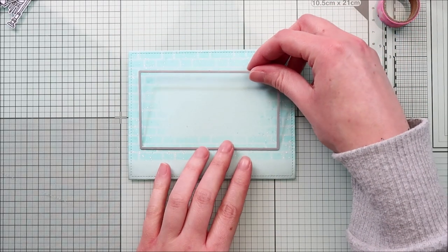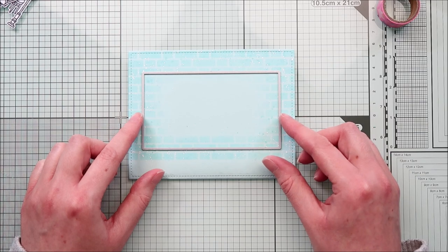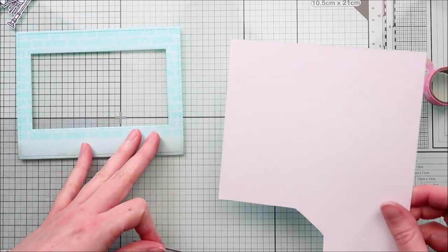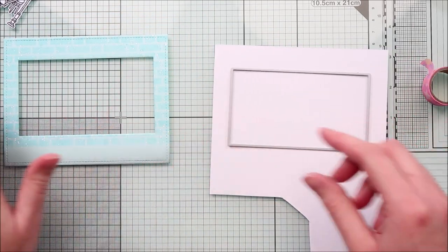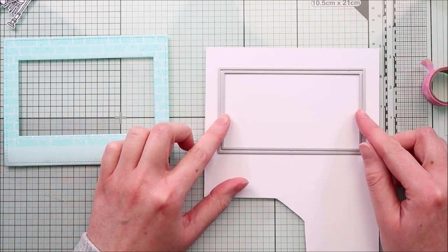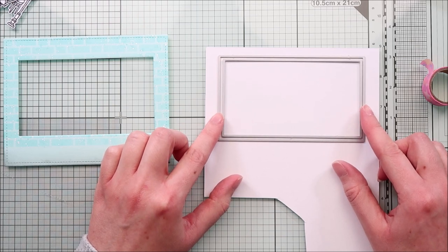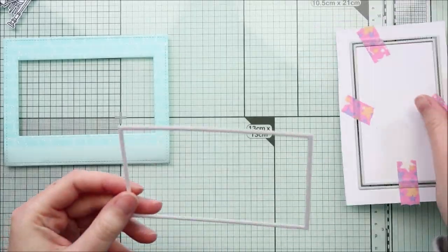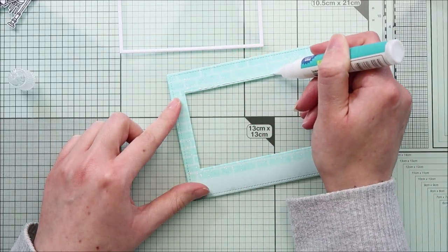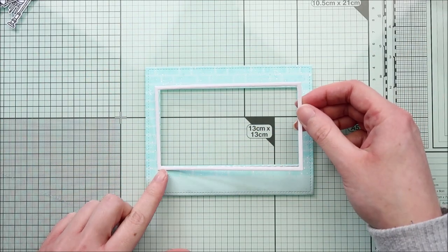Next, I placed the rectangle die again on the panel, I taped it and sent everything to my die cutting machine to cut a window out of this brick panel. And to finish this window nicely, I created a frame. I used the same rectangle die as before and a second one slightly bigger. I taped both dies on a piece of white cardstock and I cut a frame. I applied liquid glue on the brick panel all around the opening and I attached the white frame.